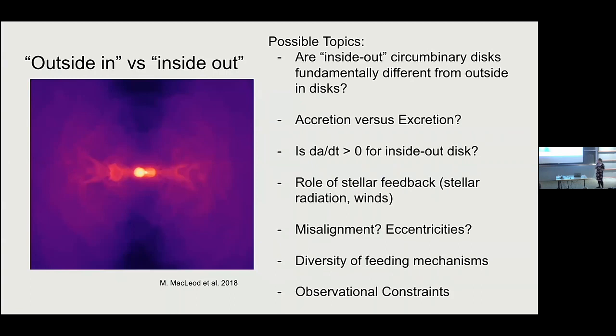What is the state of the field? In 1D simulations, we are obviously not modeling this explicitly, but we can take into account the concept that if mass is lost, it would be in a circumbinary disk, and therefore this would be the da/dt, the specific angular momentum of that material, and therefore the orbit would shrink. Do we need it from a population standpoint? Yeah.